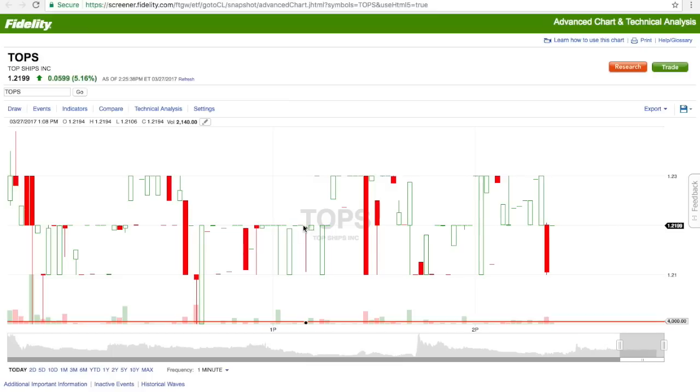Now when you see this dash and then this kind of T, what that means is that, because it's a red candlestick, it opened at like 1.2199, as you can see the price right here. But then the range within that 1 minute means that it dropped all the way down here and then came back up, ending up closing really at the same point. So this is just showing the range, but it opened and closed around the same price. And that's really just it.